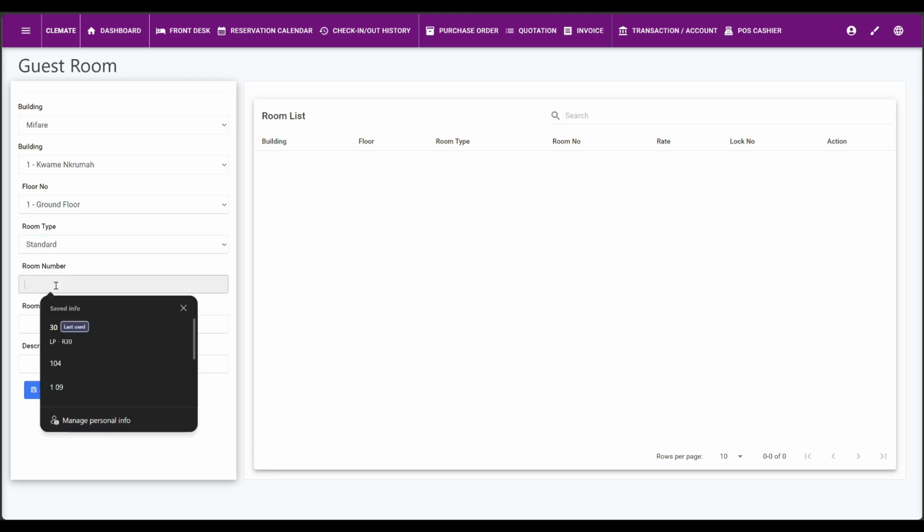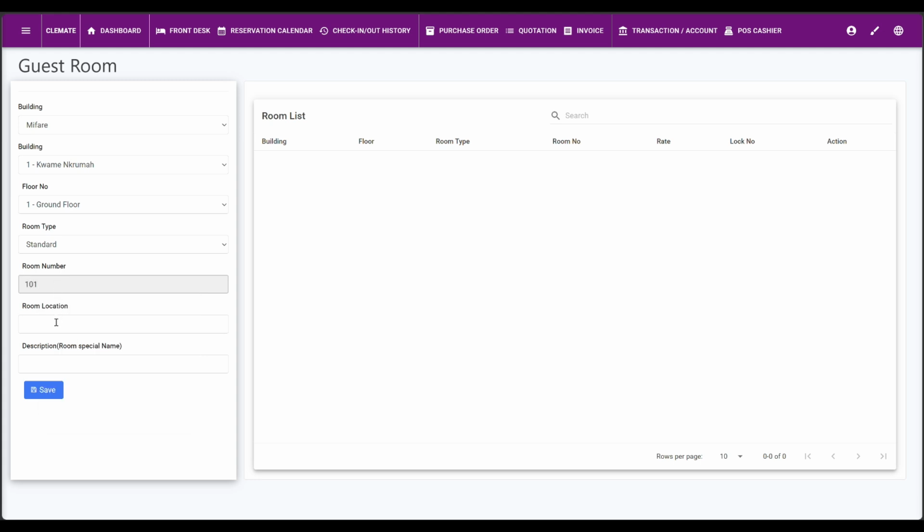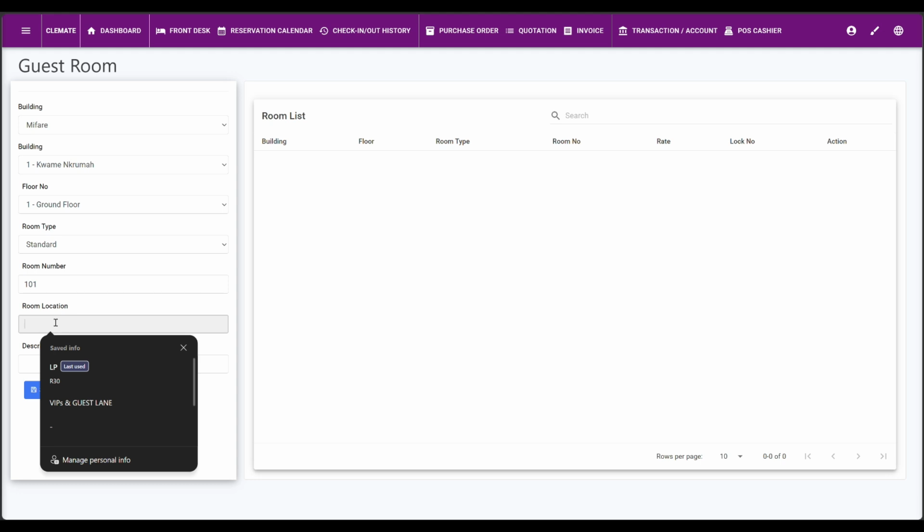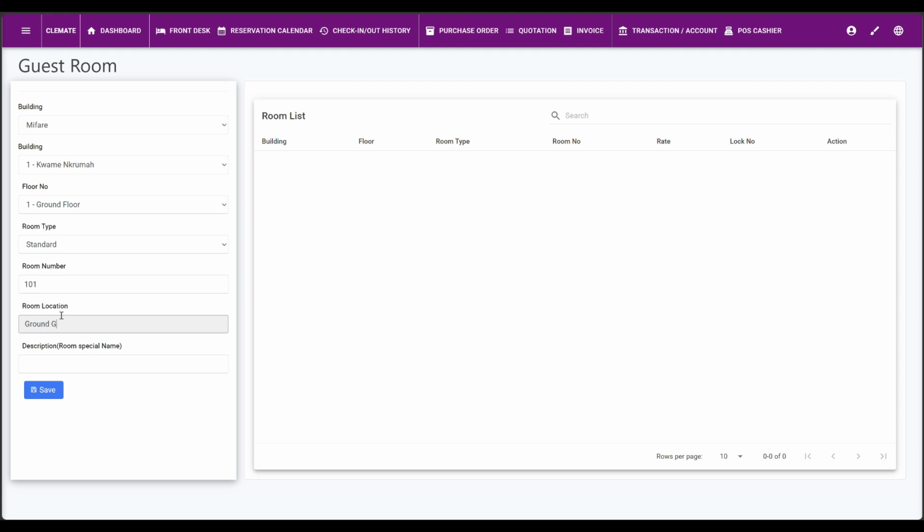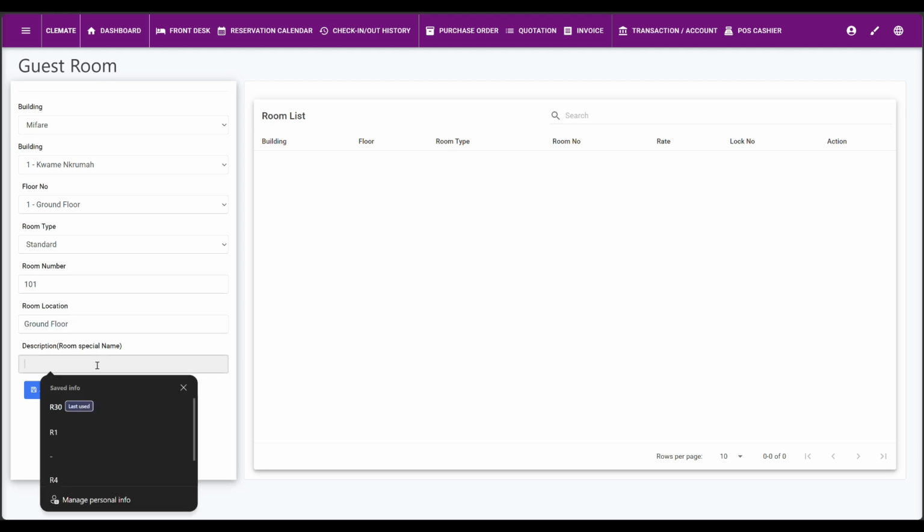So from the ground floor we have 101, and then the location of that room, or you can give it anything, or you just have to leave it. You see ground floor. You can put ground floor. Okay, the location is a ground floor. And description of special name.